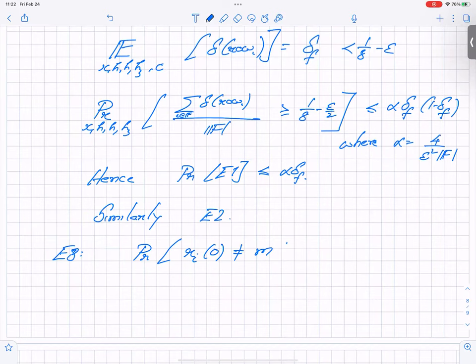This is talking about a line-point pair. It's exactly the same. This line-point pair ranges over different ones. Every line-point pair specified for one I1 and another I2 are two completely disjoint, independent choices of line-points. You wanted to show that the probability that this is greater than or equal to 1/8 minus epsilon. This probability is over I, and I want to show E3's probability is over x, h1, h2. But it's the exact same quantity.